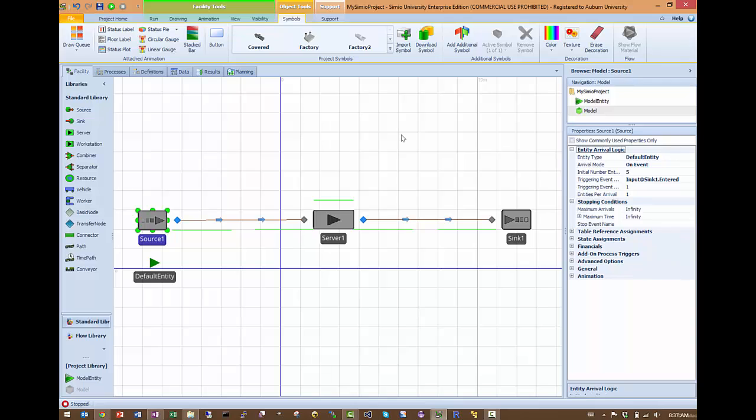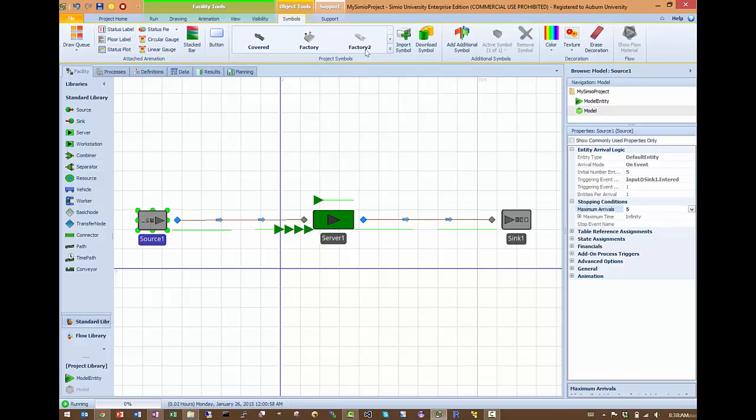The last thing I'm going to do is I want to only look at the first 10 pennies, right? So I'm going to have maximum arrivals as my stopping condition of 5, right? And so it's going to initially create 5 and then subsequently create 5 more. Each time one penny finishes, it creates one, and then the simulation will terminate. And so now when I run, you can see immediately I have my 5 pennies.